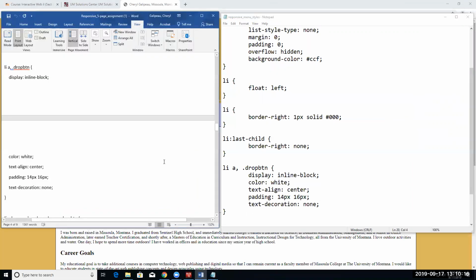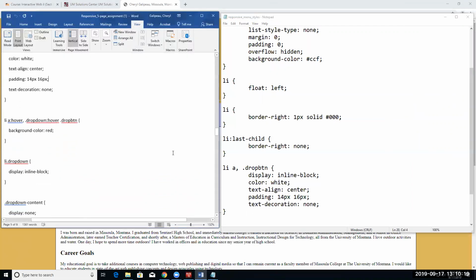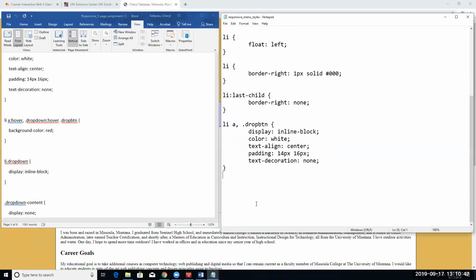Okay, so we'll keep going here. So we're also going to change, and again, because of our color combinations, yours is different than mine, we're going to probably want to change these, but the colors are sharp enough, I think, that we're going to get contrast to know what's going on. For our list item, the anchors, we're going to add a hover for the anchor, a hover for the drop down, and drop button to be a red color. So that should stand out, maybe not in a good way, but we'll see it.